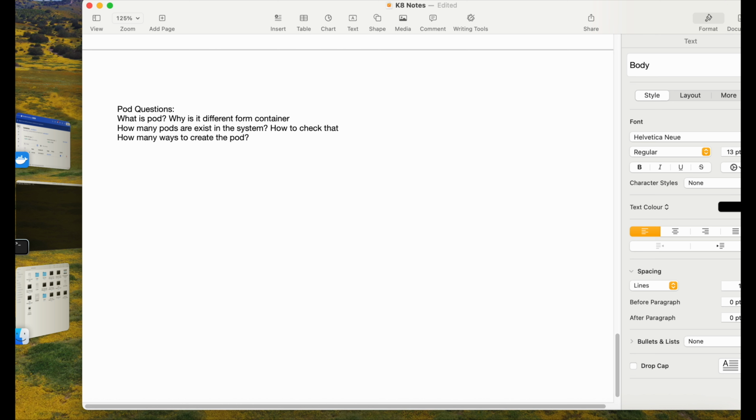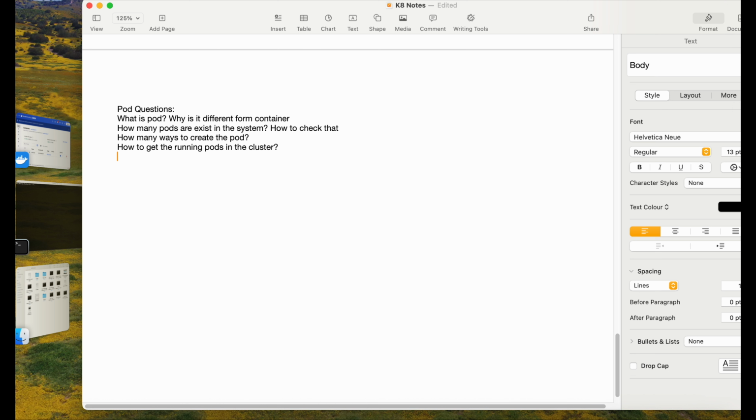So how to get the running pods in the cluster? Suppose you have a different namespace. Within that namespace, how will you get the running containers or pods in your system?